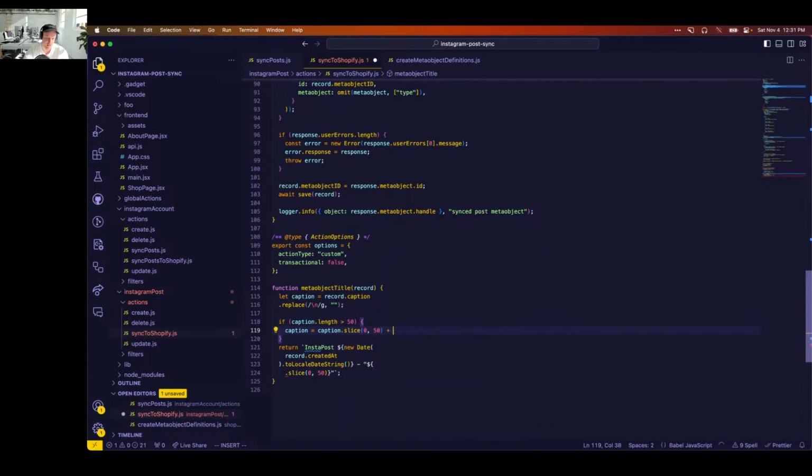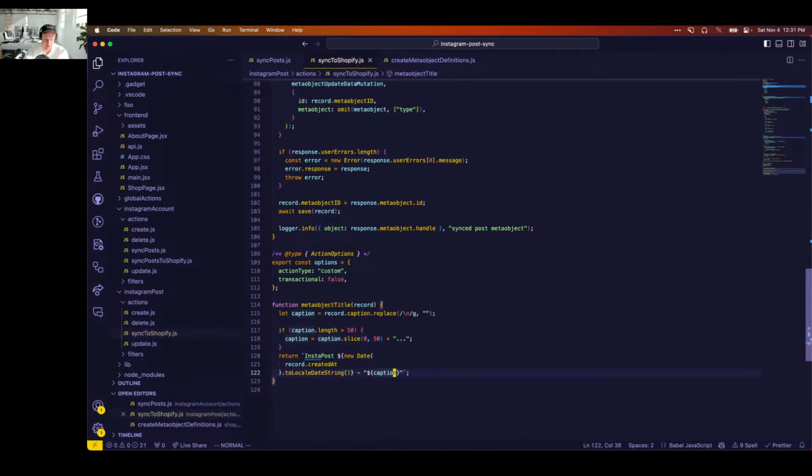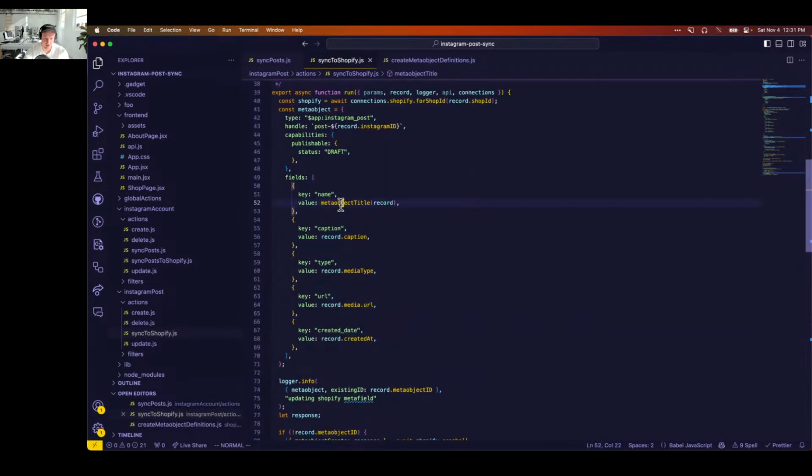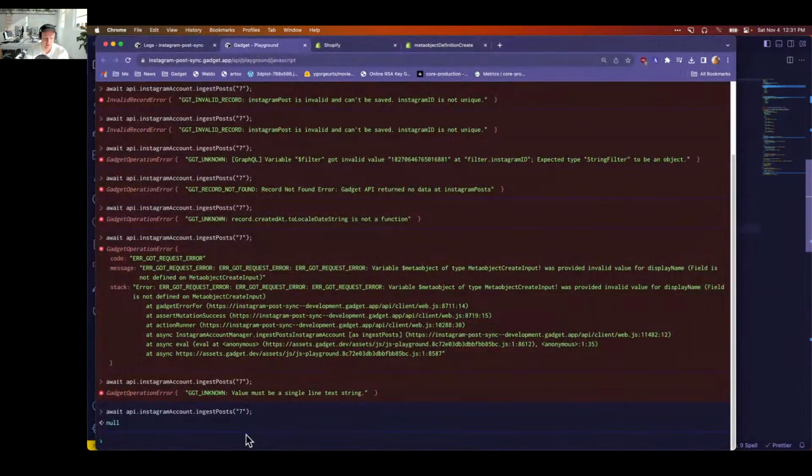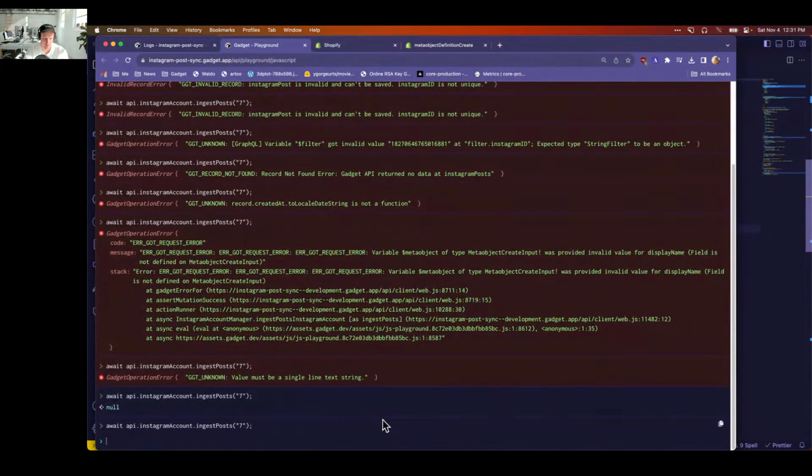We'll just take the first 50 characters, and then we'll add an ellipsis onto it to make it a little bit nicer looking. That's the thing I was trying to fix. And we have our little function here that's just being called in the definition here to keep this a little bit terser. Let's do another sync to update those in Shopify, and then we'll make sure that it actually shows up right.